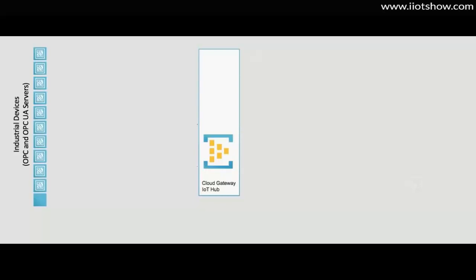This is an Azure endpoint that is deployed in the cloud, and it is a key part of the connected factory solution, as all the information has to go through it. The main purpose of the Azure IoT Hub is to enable reliable and secure communication in both directions, that is from the cloud to device and from the device to the cloud. And it also offers device management capabilities.